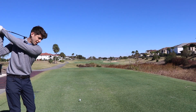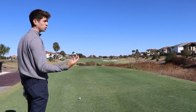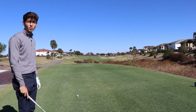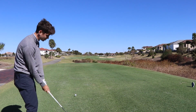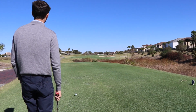No excuses really on that one. I can say it was a difficult hole, but it was just such a crappy chip shot there. Plenty of green to work with, and then a really bad putt on it. So probably deserving of a bogey there. Really have not been making a lot of double bogeys on this trip. I don't know why I keep saying that out loud in the middle of the round, but it's been good. Been able to score the ball well and reduce some of the misses.